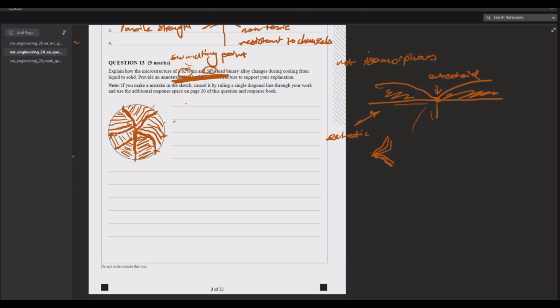You shouldn't need to know that, especially for tin alloy. It's not in the marking criteria. You won't need to write the exact temperature, especially for lead and tin binary alloy phase diagrams. Now here the liquid solution completely freezes to become a totally solid eutectic mixture with partial solid solubility. You don't need to mention partial solid solubility, because we're not looking at solubility regions in this diagram as the temperature continues to fall.